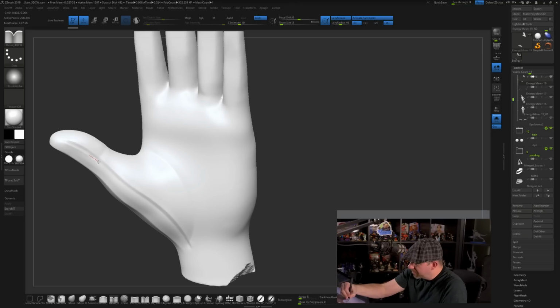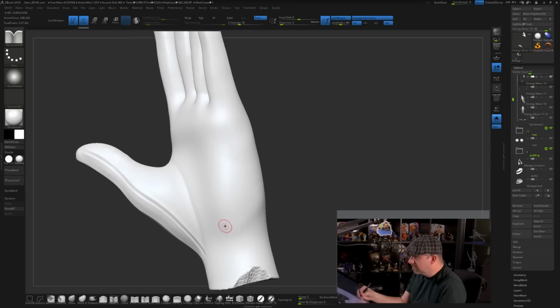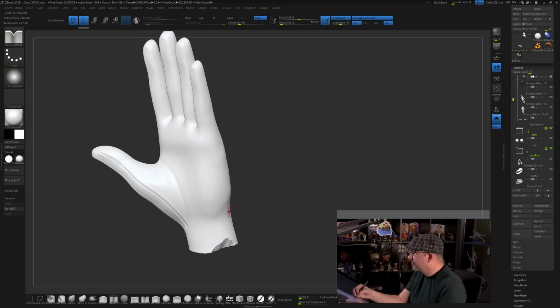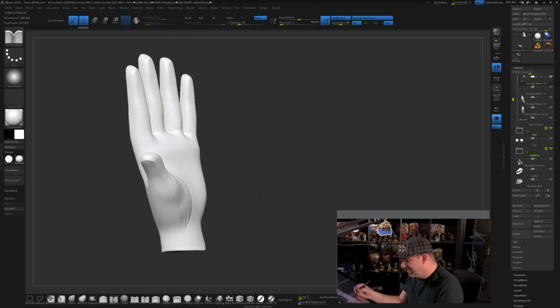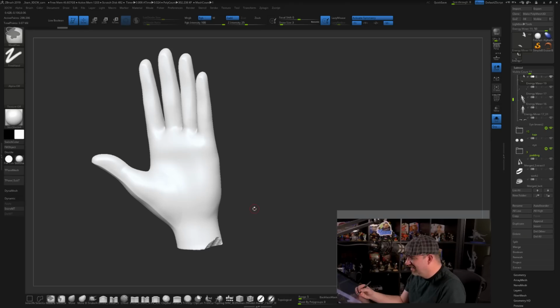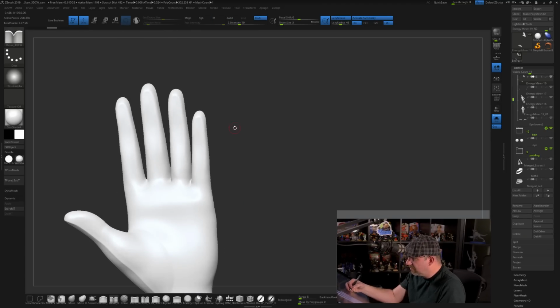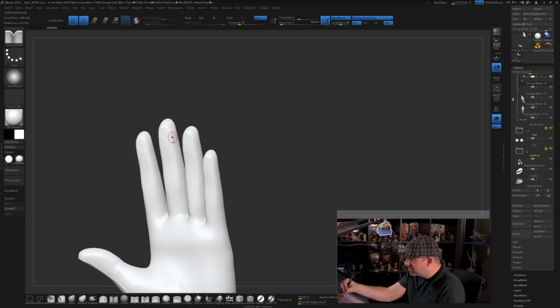Same with the other side, depending on the look of the seam you're going for. You can do something like that. But it just depends on the detail, right? How detailed you want to get his hand.